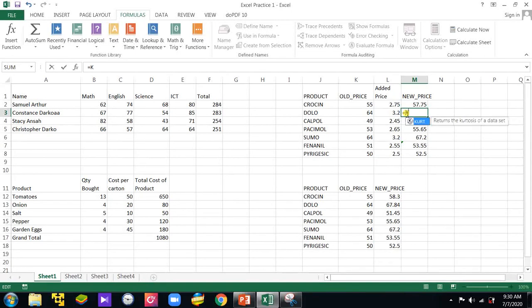So K3 plus K3 multiplied by 5/100, close bracket. Alright, then once I am done modifying, I'll press the Enter key and I am done. So these are the two ways of modifying a formula in your worksheet.